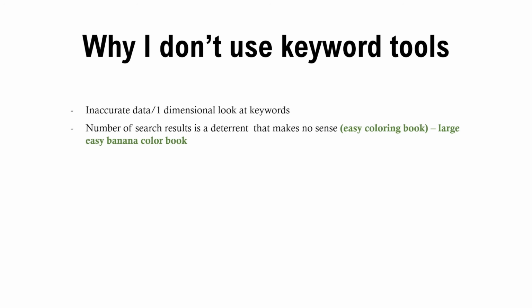This is a big problem with the keyword research tools, in my opinion. When you type in a niche and it comes back and says there are 20 or 30,000 competing books, people look at that and get disappointed, and then they try and niche down to something that has no audience, right? For example, they'll type in easy coloring book for adults, they'll see 20,000 or 50,000 search results, and then they go, oh okay, I need to niche down now. And then they go for some obscure niche, like a large, easy banana coloring book for kids or whatever it is, just to reduce the competition, just to reduce the search results.